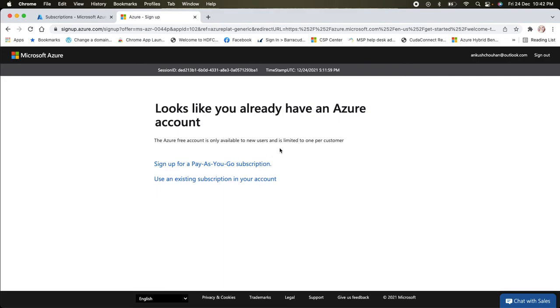The credit card is going to be charged $2, and with that you can go ahead and create your trial subscription. So this is how we can create our first subscription.